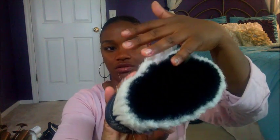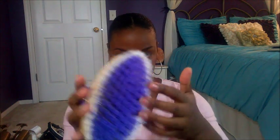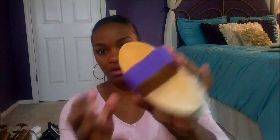I got this brush, which is nice and clean. It is platinum, made in Germany, and it is a soft brush. So, yeah. I got that with a wood back handle. Another brush, this one is synthetic bristles. It's a little bit stiffer with the wood back and the handle. I like wood back brushes.